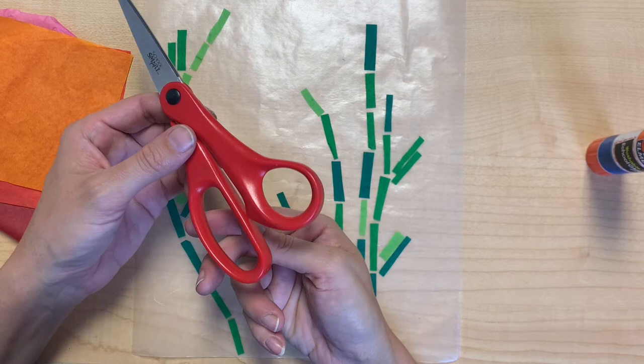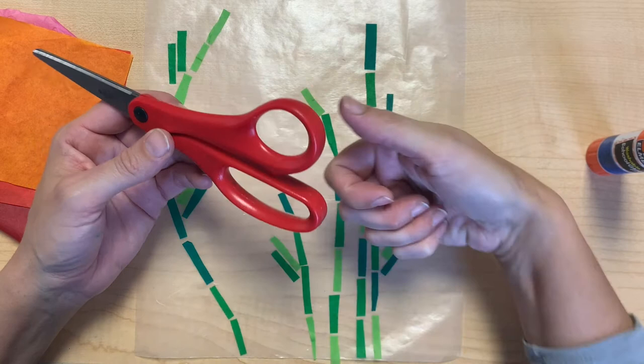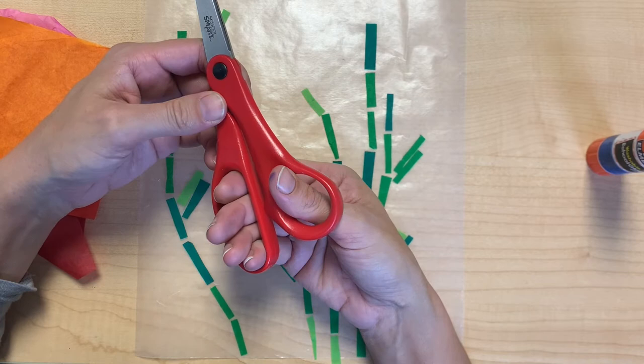Your scissors should have a small hole and a long hole. Your thumb goes in the small hole, and your fingers go in the long hole. As many fingers as you can fit. You might be able to fit all four.